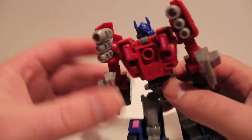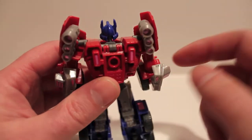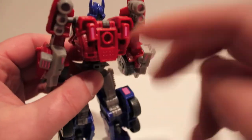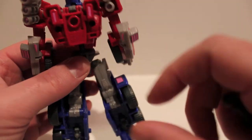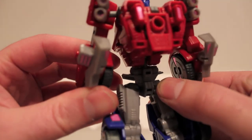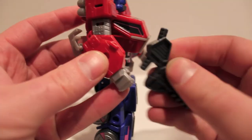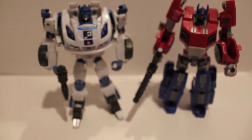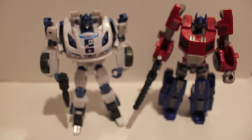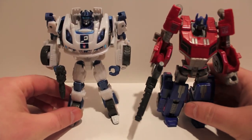I really dig the back ones — I think they look cool because they just added these little tiny bits of accent that really make this repro label set make the figure look a million times better. It's not even a giant sticker — it's just showing one line — but this figure just has a lot of tiny accents which make him look a million times better. It's a lot more thought out and well done than some other sets. If you own this guy or Jazz, you really owe it to yourself to get these sets. This is how Hasbro should have done it to begin with. They look a thousand times better than they did before.